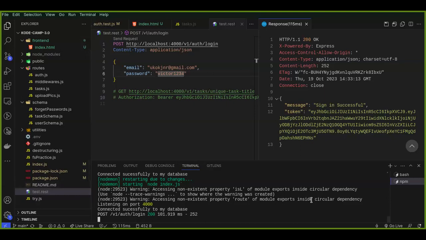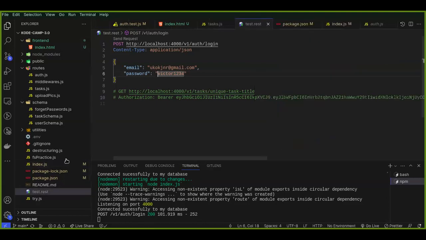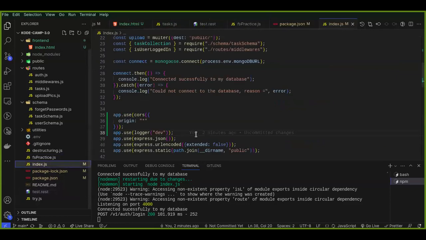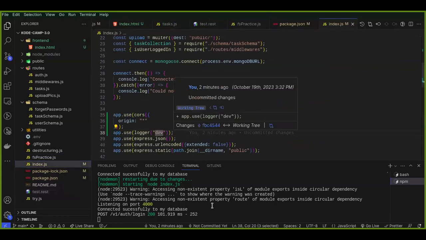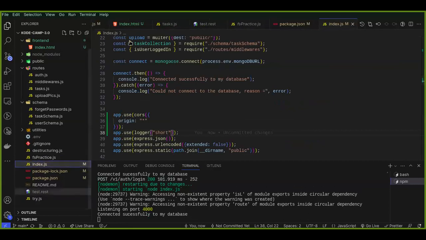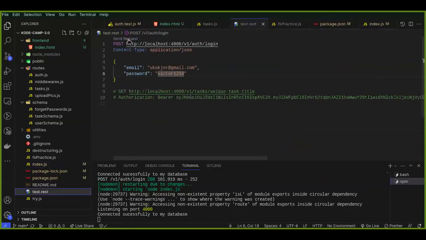Another one that we have access to is short. I think short is the shorter form of this. So let's see. If we change this to short instead of def, and then come back and make that request again.